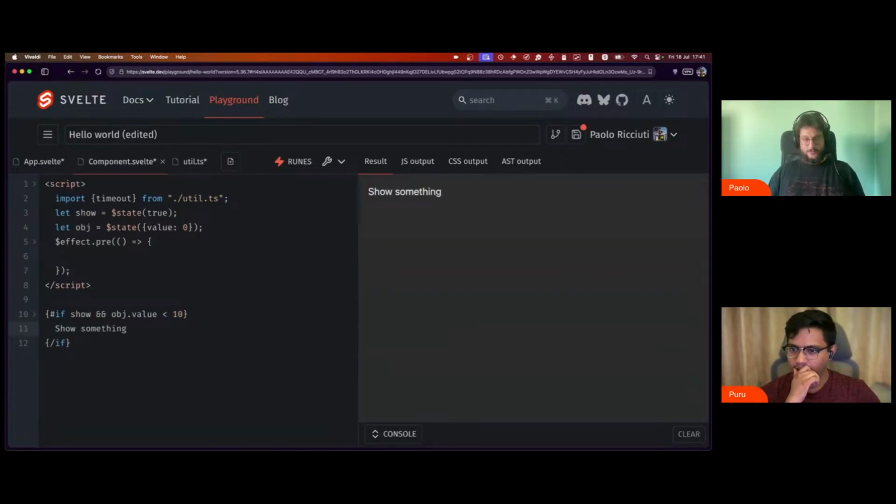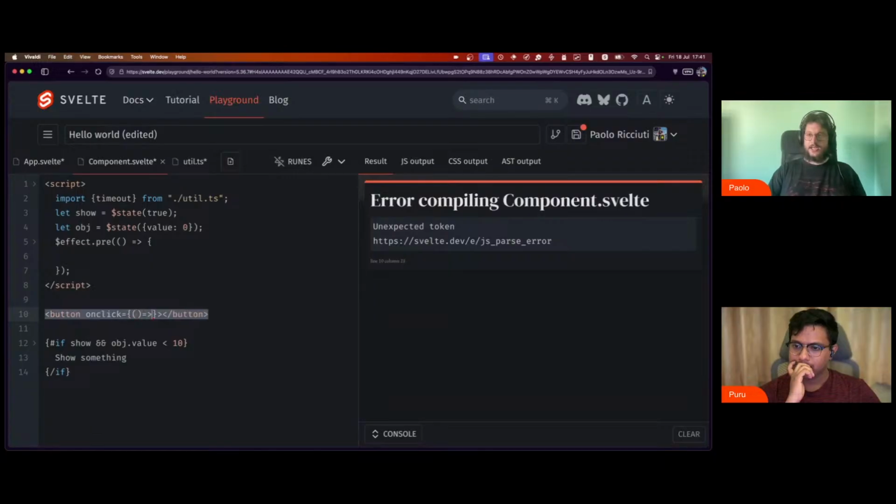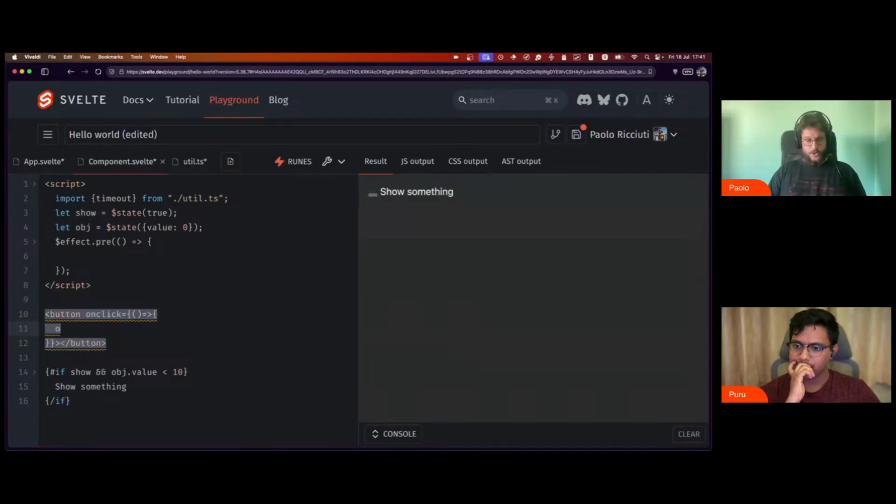Now, let's say that what you're doing is a very convoluted thing where basically you do button, you do on click, and you do obj is equal undefined.